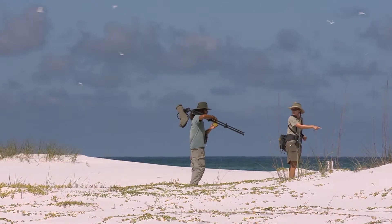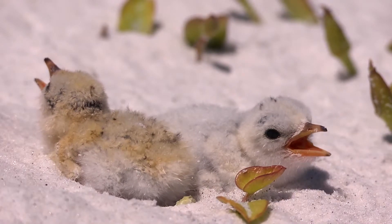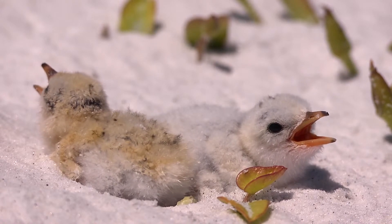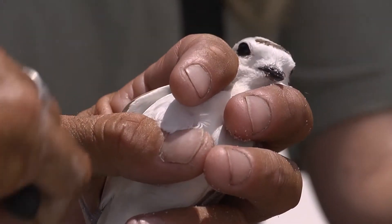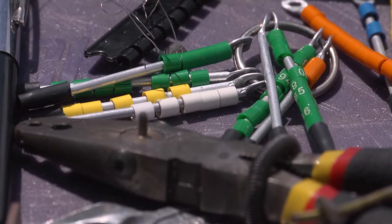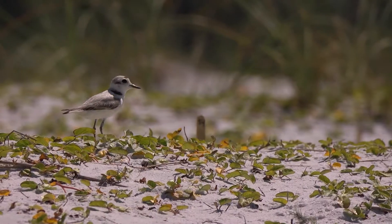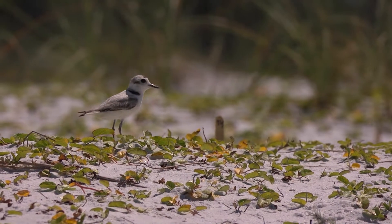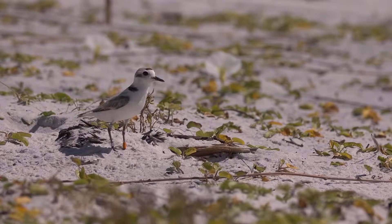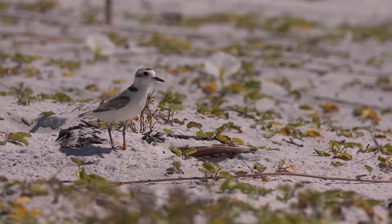We try to get out once a week to search for new nests. We monitor for hatching or failing, following each nest all the way through. Upon hatching, we try to capture the adults and the chicks to individually color-mark them with bands. We also monitor for individual bands on adults that we've banded since 2008, which allows us to follow adult survival over time.